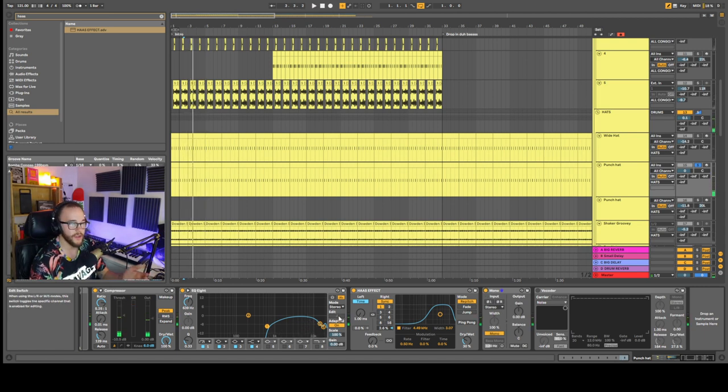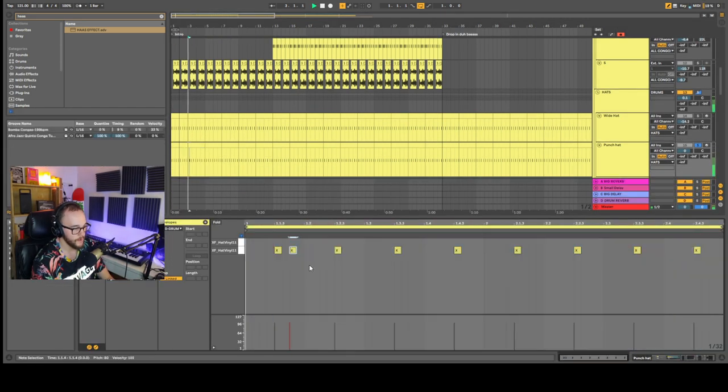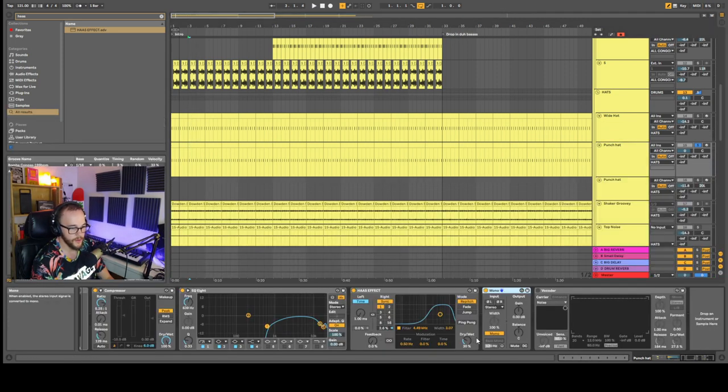And this is the neat trick that you can easily just write in the actual drum rack by just going into your 16ths and just... But I thought that was a pretty cool trick. And then you can actually change the dry/wet, be a little bit quieter, a little bit louder. Just a cool little trick that I'd like to share with you.